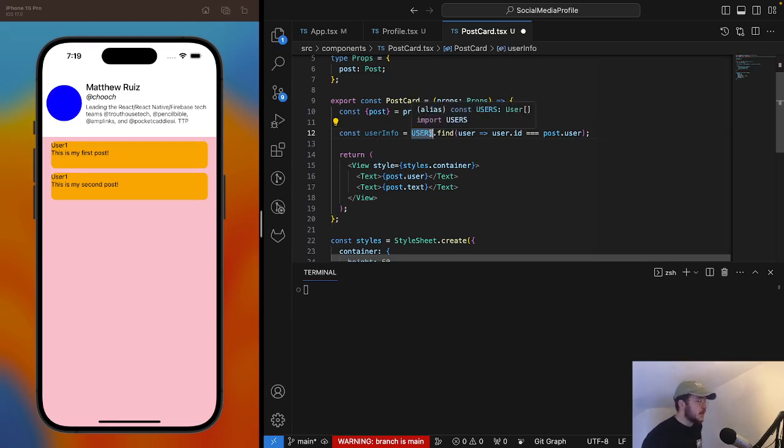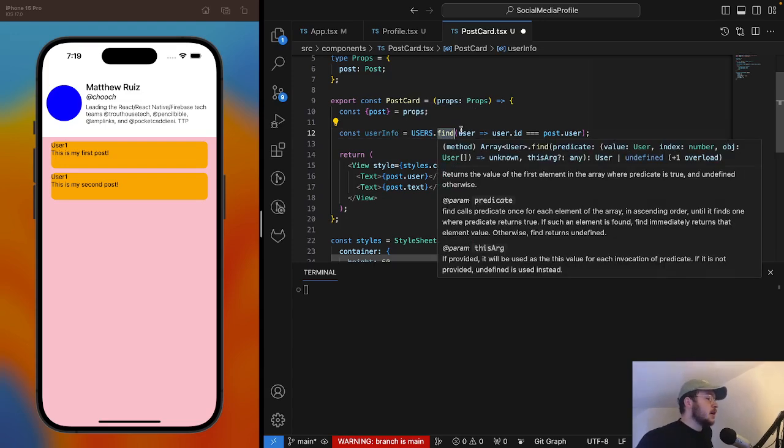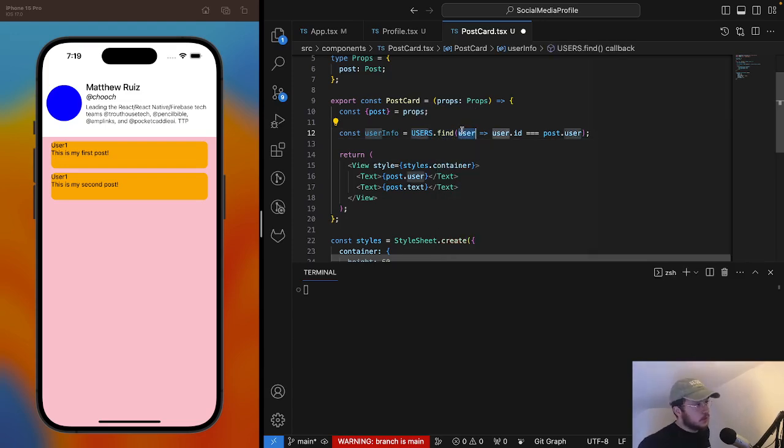We're going to loop through that list and find the user within this list that has the ID that we're looking for. Right? Post.user is an ID. It's a foreign key that points to the primary key of user. Primary key of user is ID. So we're just trying to find the user for this post.